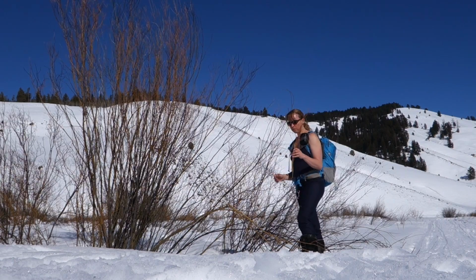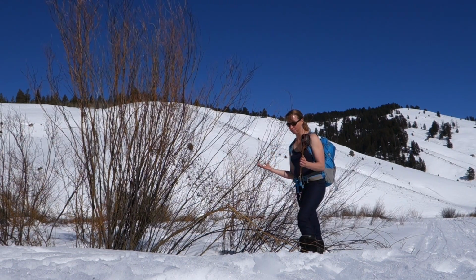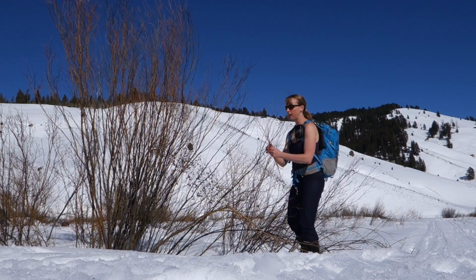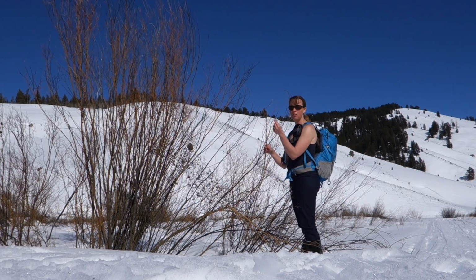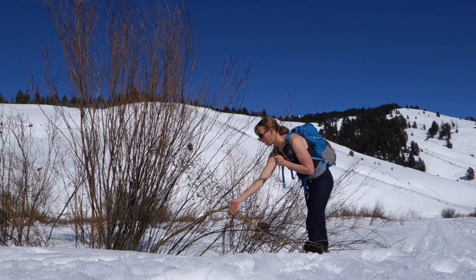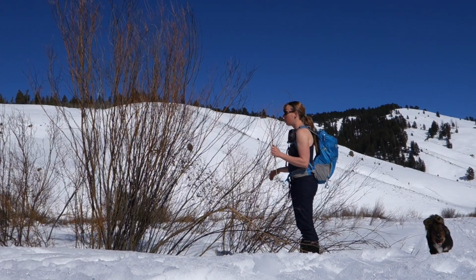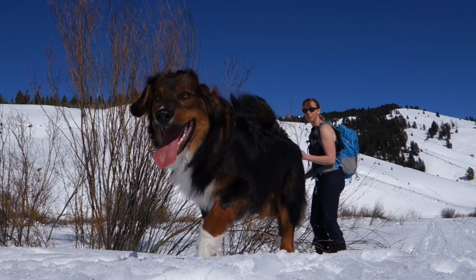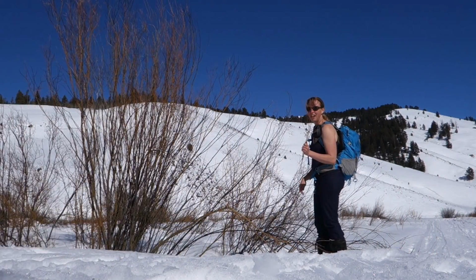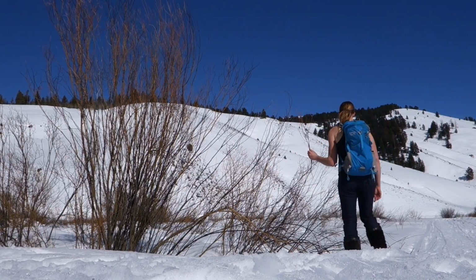So I just want to pick branches. If this bush had been chewed by moose, you would just want to be sure you picked branches that have the little leaf buds still on the ends, not ones where they've all been chewed off and are back to just thick, heavy dead wood like that. So I just want a couple more, and then when we go home, I'll show you what I'm going to do with them.